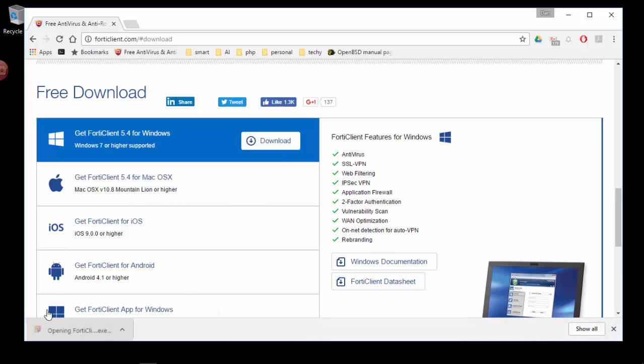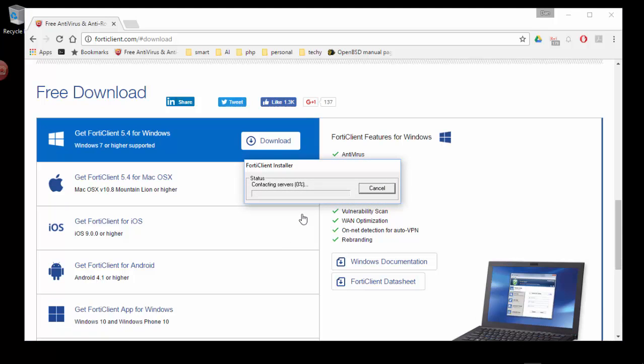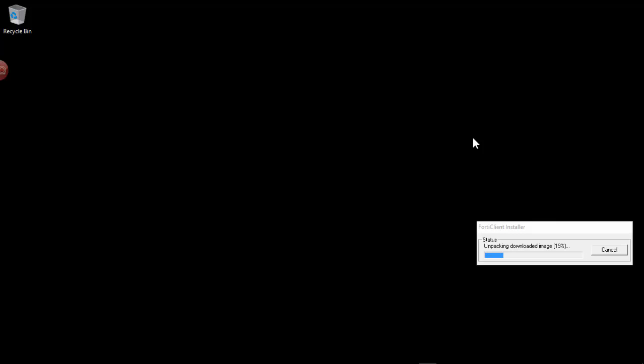After it's done downloading, we open it, approve the installation, and let it contact the servers. After it's contacted the server and downloaded the software, it will start to unpack it and install it.